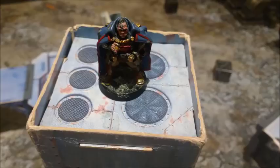Okay, very interesting. Your HQ detachment, you have kept it simple yet effective. I like it. 3 company commanders with laspistol and chainsword. Cool. I think that's absolutely fine. Can't really say much more on that. Tank commander in a Punisher, heavy bolter sponsons, hull heavy bolter, and pintle mounted storm bolter. Okay, interesting. I like it.